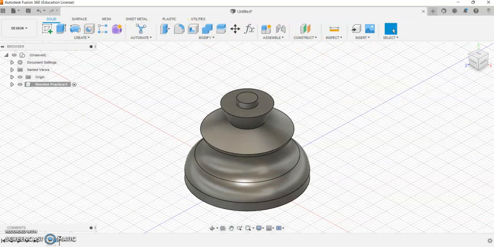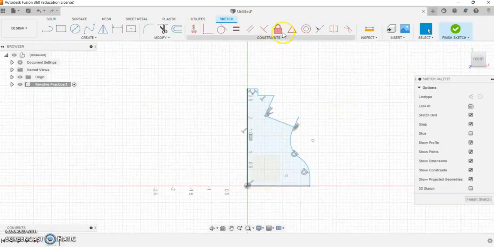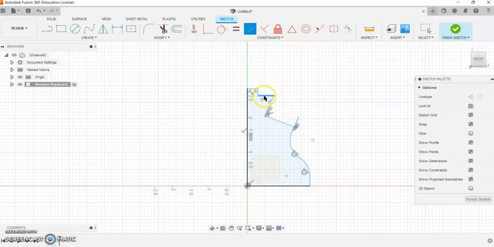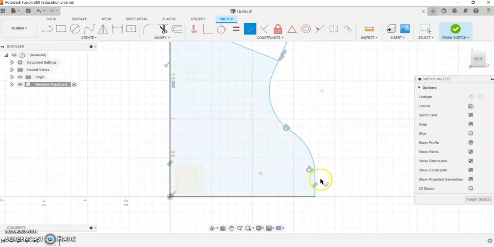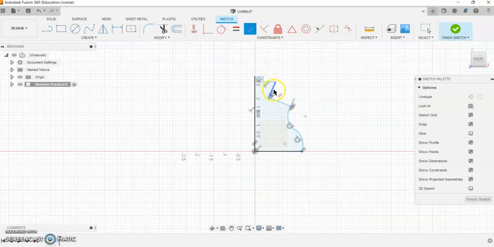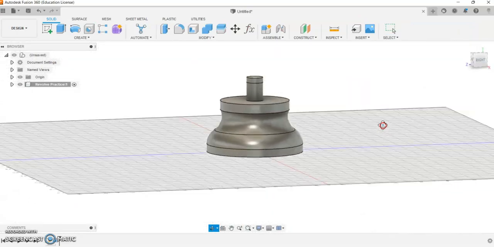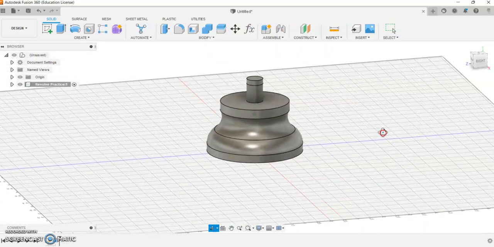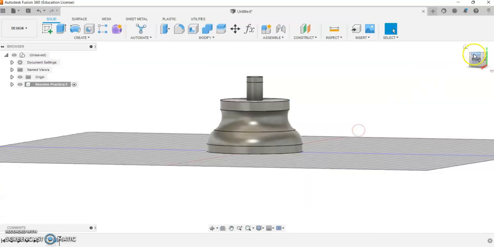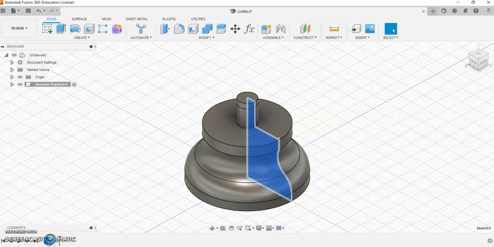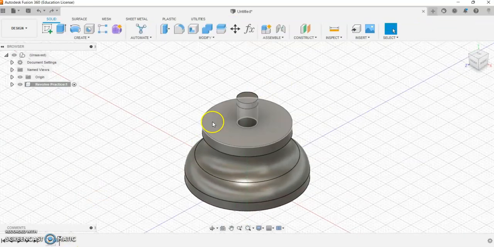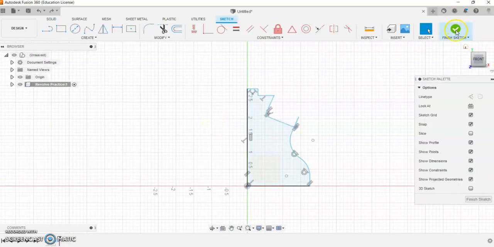So again, going back to our sketch, double click on it. Now I can go in with my line there, and I can just keep adding some parallel features here. Let's make sure that this is truly parallel to that. It looked like it is, but maybe it did make a small change to it as well. So again, maybe I want to do that. Okay, a little more boring, but let's see what it looks like now. Okay, so now it kind of gets rid of that loop there, that knob. Maybe that's more of a bell shape, perhaps. I'm not really sure. I think it looked cool before, so I'm going to go back in and undo that. Control Z, Control Z, Control Z. I'm going to leave it like that.